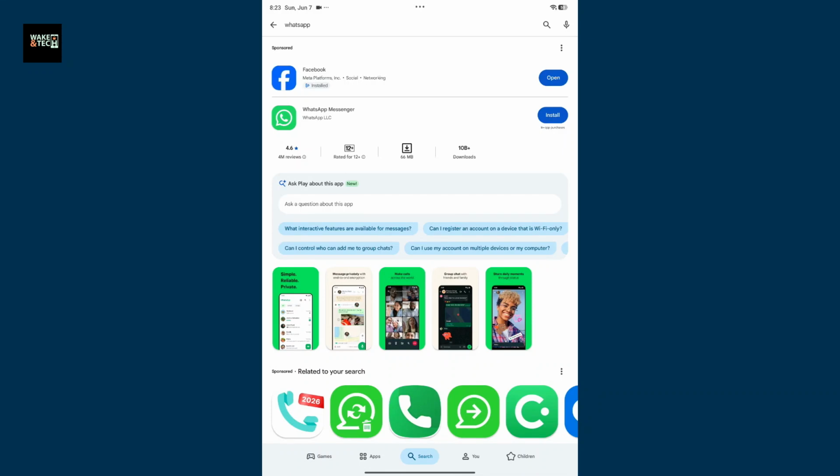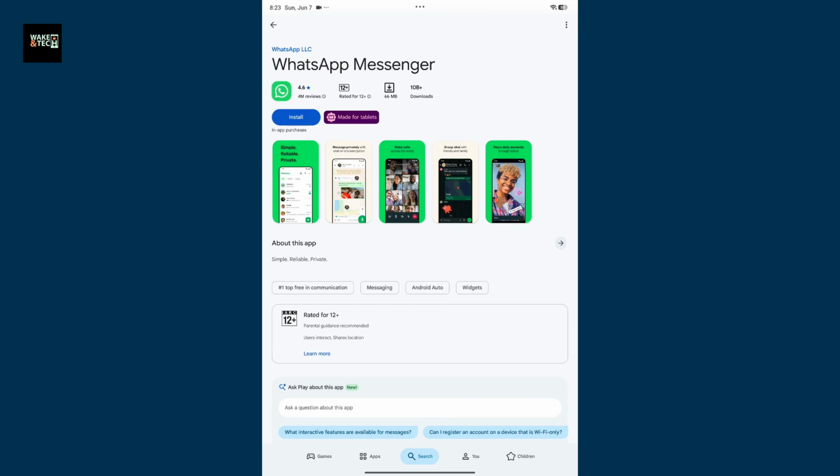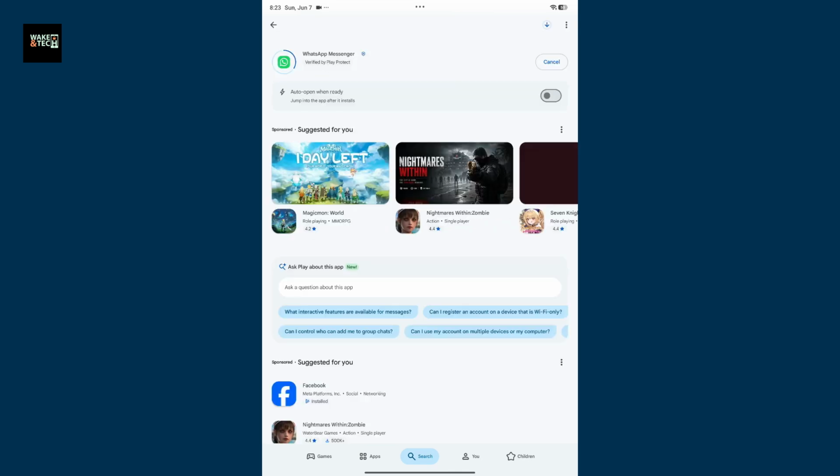Now, search for the application and in the search result, find the app you are looking for and tap on the install button. Wait for a couple of minutes and the application will be downloaded and installed on your Android tablet. Then once installed, you can open up the app and follow through the instructions to sign into the particular application that you've downloaded. The download will take a while depending upon your internet speed, so make sure you have a stable Wi-Fi or cellular data.